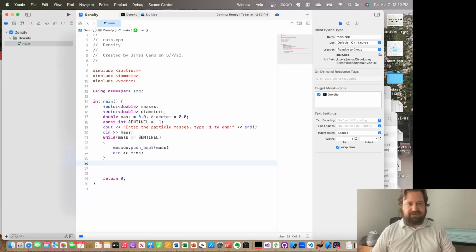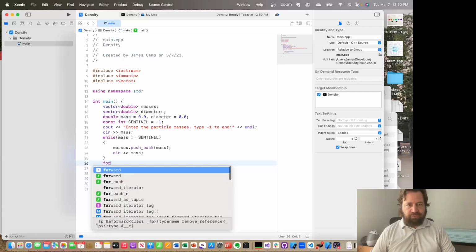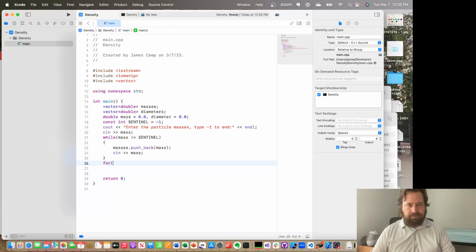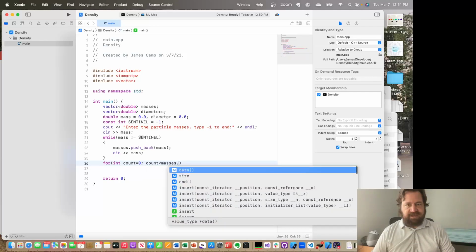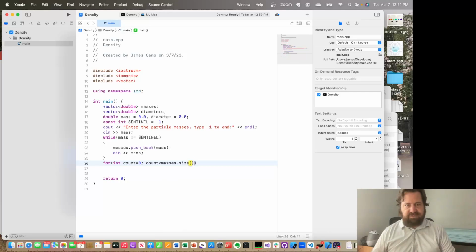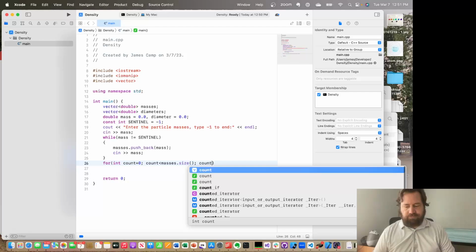So instead of a while loop, we're going to use a for loop. int count equals 0, count less than masses.size(), count plus plus.